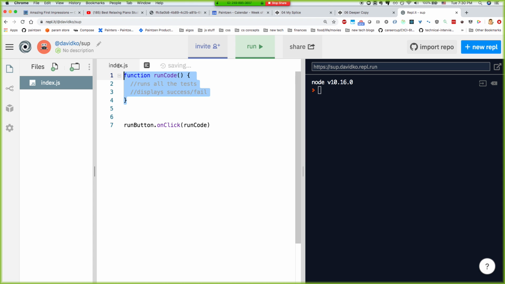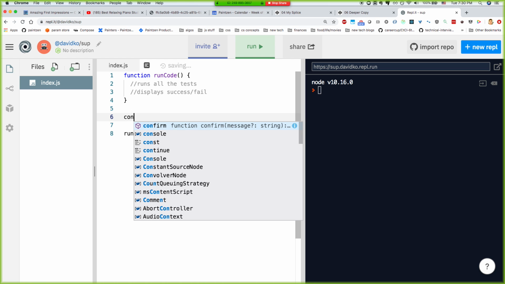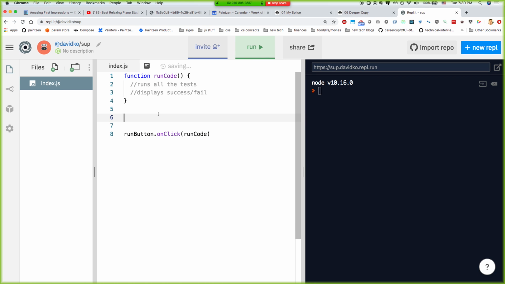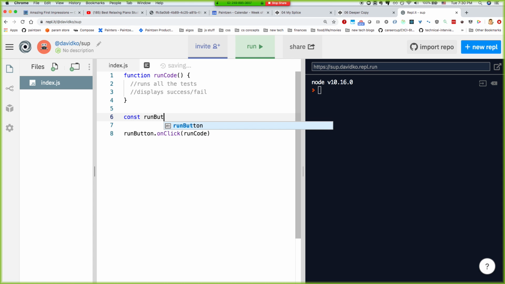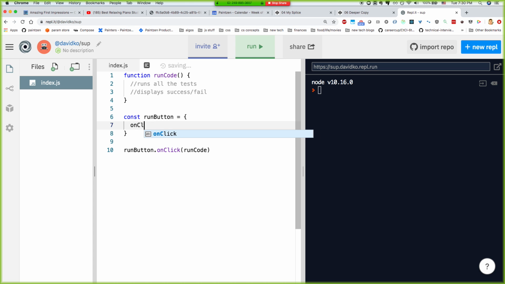And basically we're passing this function in as a parameter to this onClick function, because onClick is itself a function that's just on the run button object. The onClick is a function that takes in a callback as a parameter, and then it eventually calls that callback when this happens.